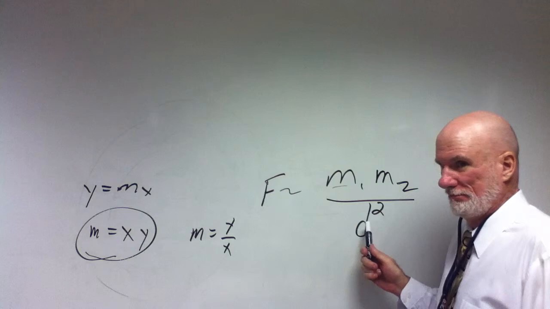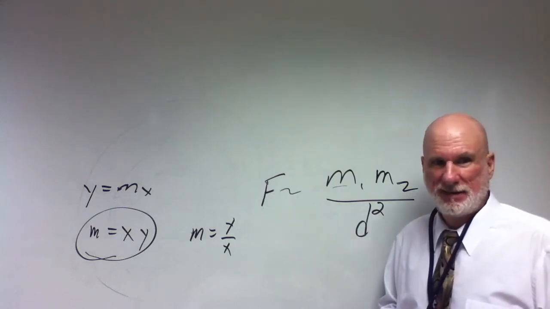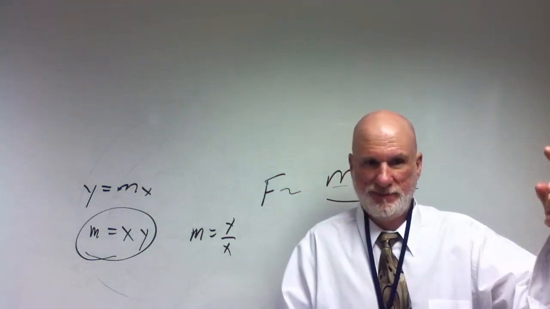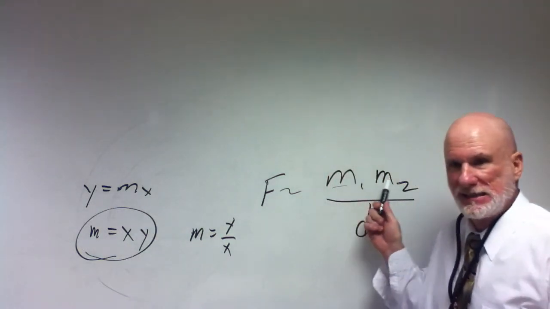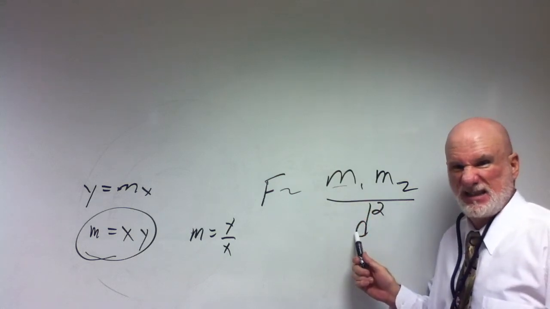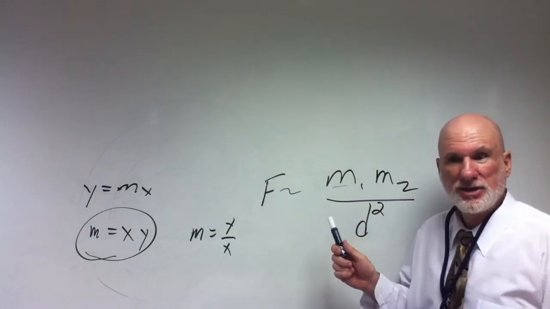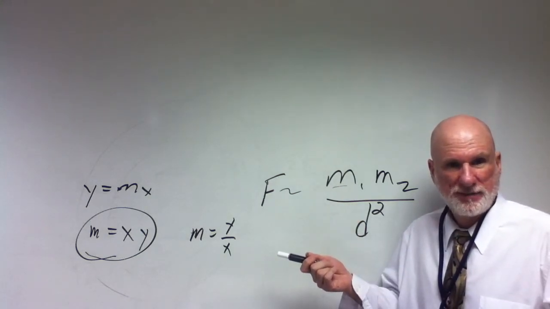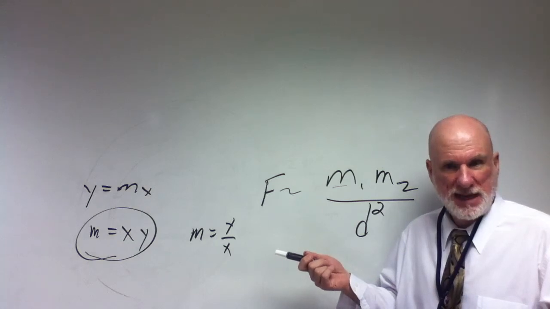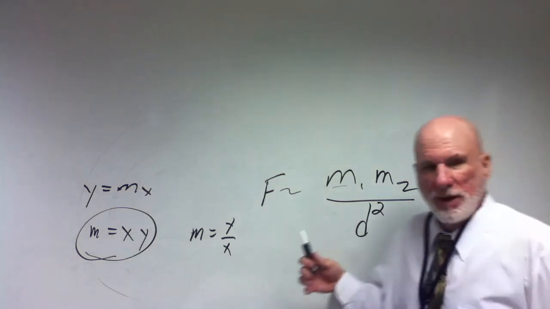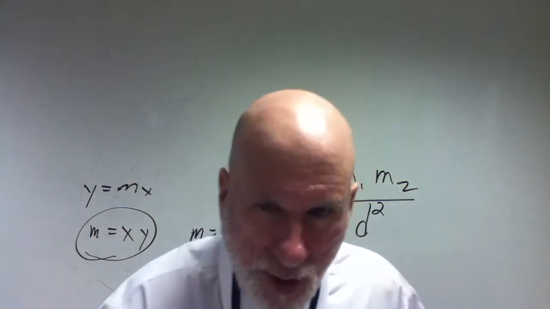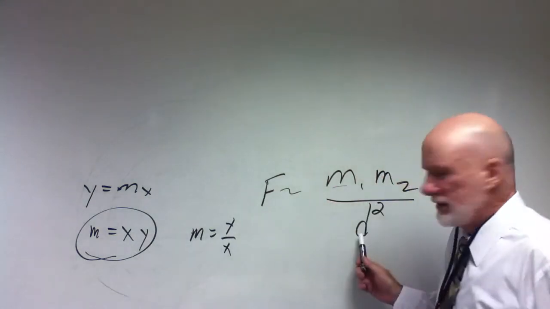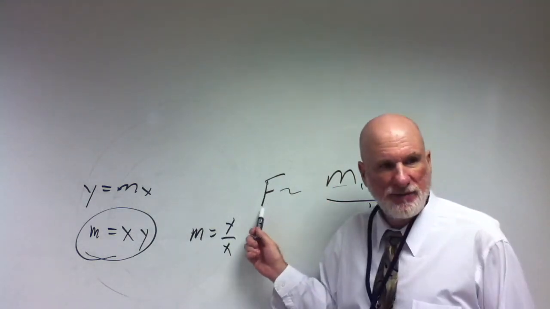Half. 4. You get it? So what's the relationship between distance and force? Inverse square, right? What's the difference between the masses and the distance? It's direct. One goes up, the other goes up. Understood? You get it? Okay. So what do you have? You have masses, you have distance, and you have force.